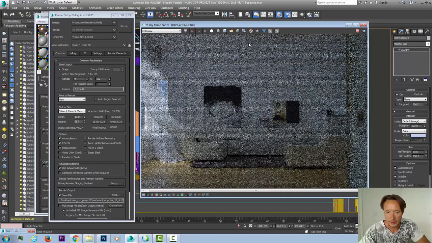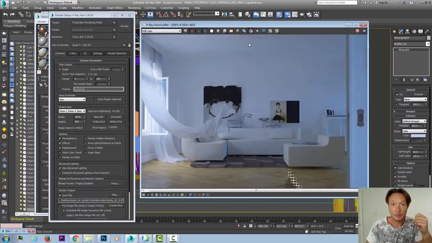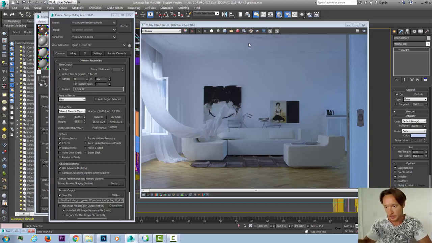So let's let this render go through and see what we get. Okay, pretty interesting lighting effect, and I think the main source is actually coming again from the other direction, and I probably need to flip the HDRI, rotate it 100 degrees again in order to match it to my window.